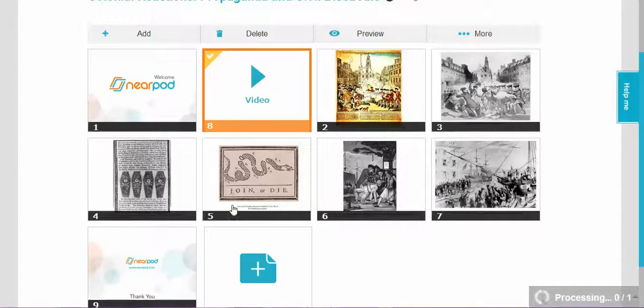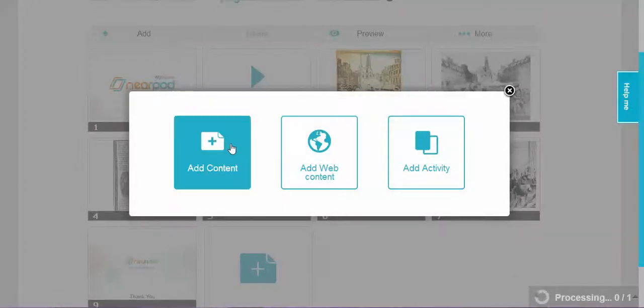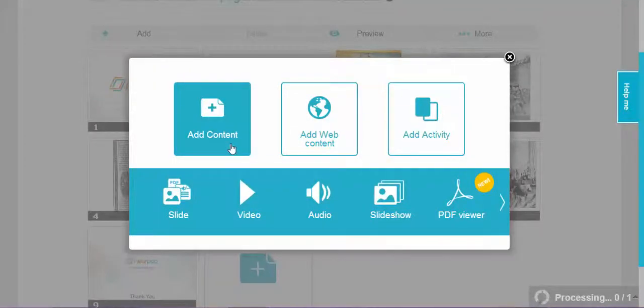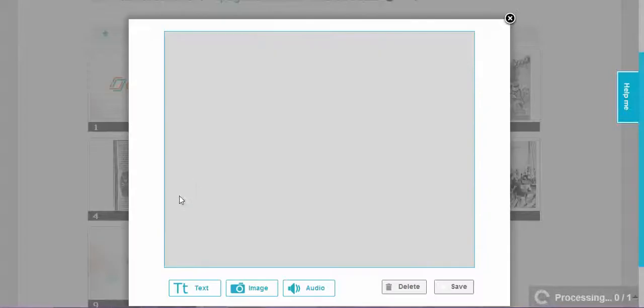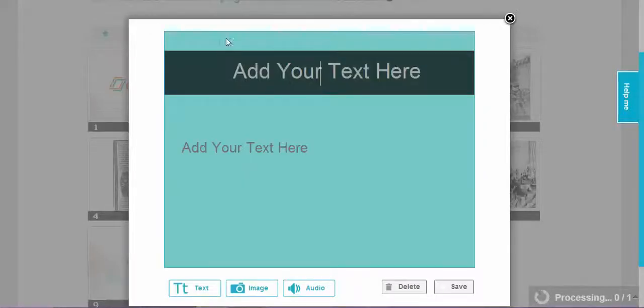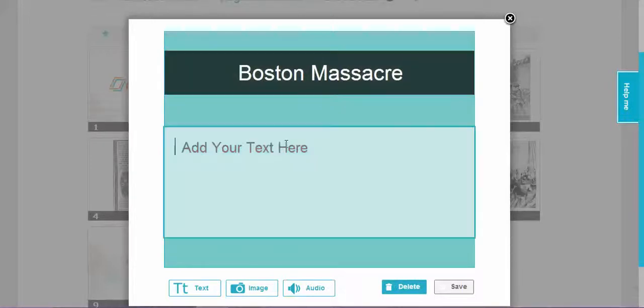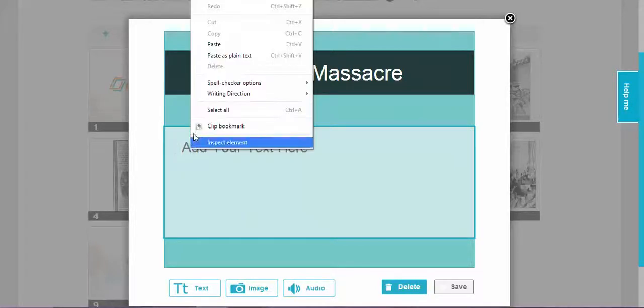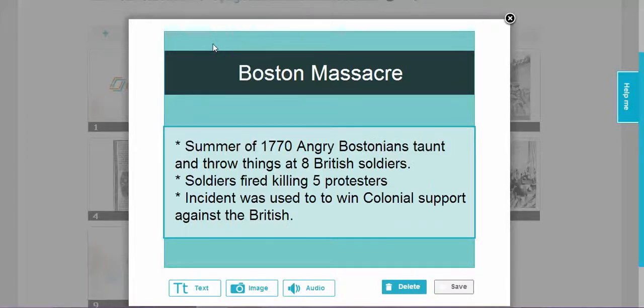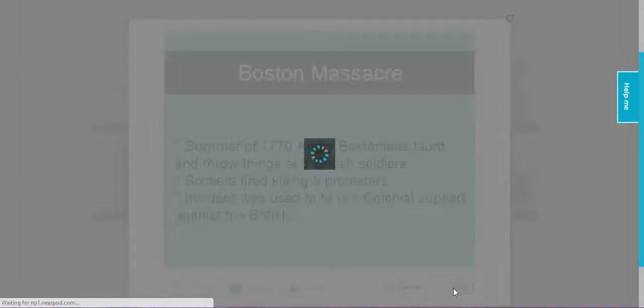While that's going on, I can continue to add information, and I really want to start this off with just a little bit of content for the students to be able to look over and read. So I'm going to click Slides this time. This one opens up, and I'm going to title this one The Boston Massacre. Then I have some basic text I want the students to read first. It just gives them a little bit of an idea, and I go ahead and click Save.